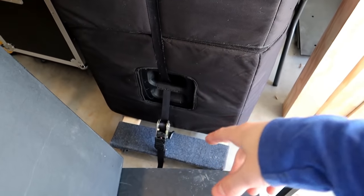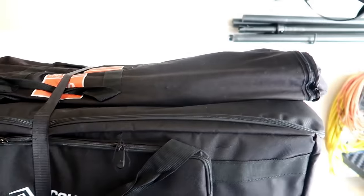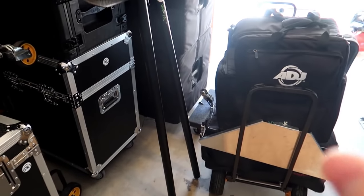We got a caster plate there for all of our speakers, which are the two subs, the two Turbosound tops, and our two sub poles. Got an empty bag, that's for something else. Movers in cases, wireless mic rack, etc. Everything is on wheels to make load in as easy as possible, which is really going to play into setting up as quick as possible as well.